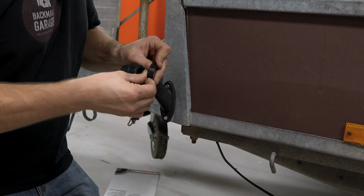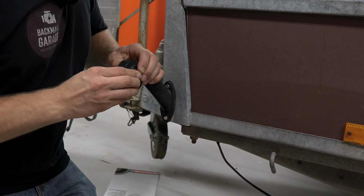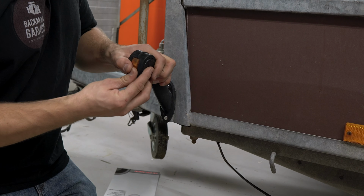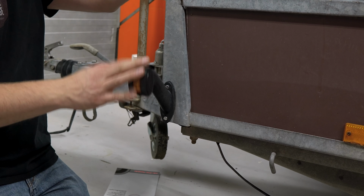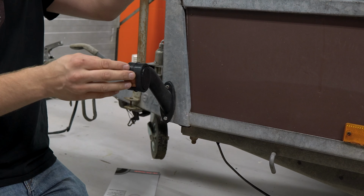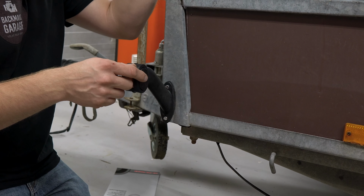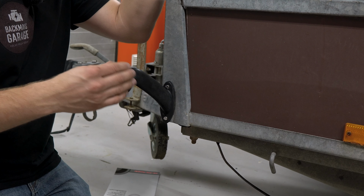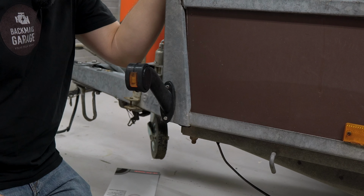Yeah, I did a quick Google on this light, and I'm still pretty unsure if you can have a red light pointing backwards in the front of the trailer. I think you can only have that at the back of the trailer. So it would be fine if this light was on the back, at the end of the trailer, but up here, I'm a little bit unsure if that's okay. I know I don't need a red light up here, so I'm gonna go ahead and just tape that off so they don't get mad at me when I go and do the MOT.